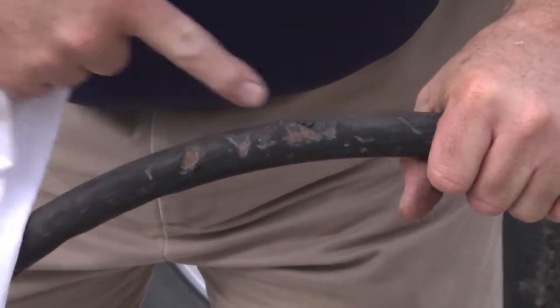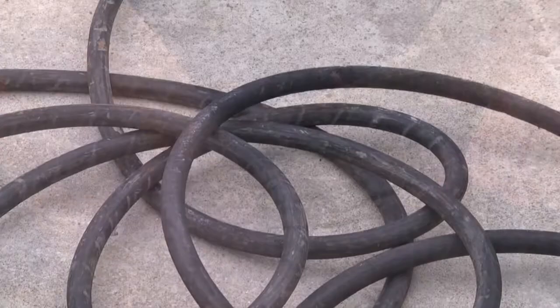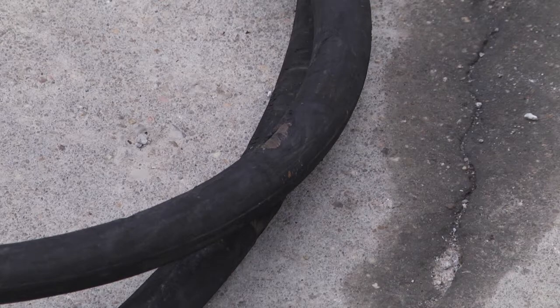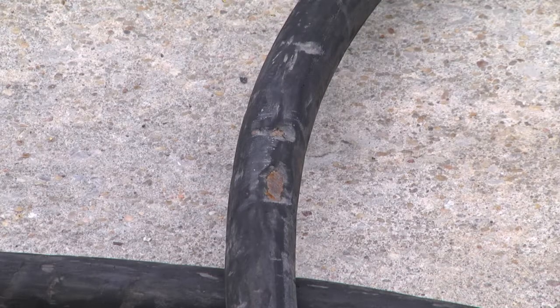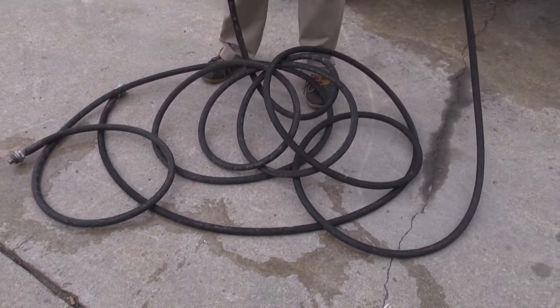Let's continue. Now once again, we have an area of exposed wires. And as you can see down there on the ground, we haven't gotten to it yet. There are many, many areas of exposed wires on this hose. With this many areas of exposed wire, it would be very difficult to restore the protective covering and probably not very cost effective. So in the case of this hose with so many areas exposed, I would probably fail this hose.